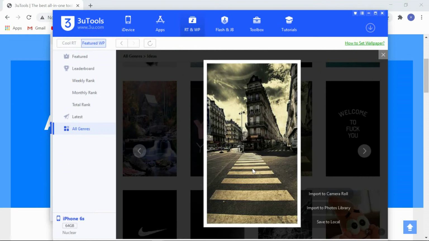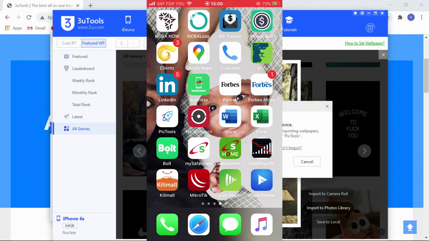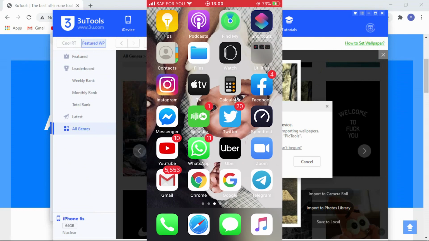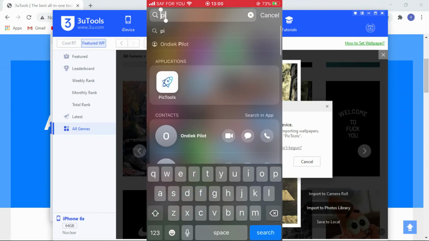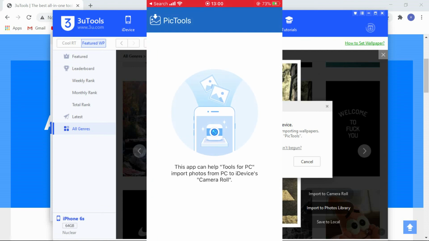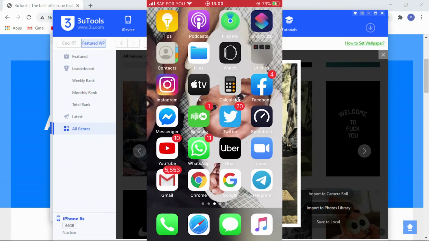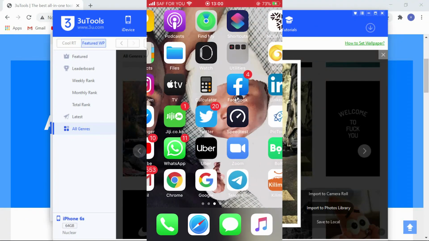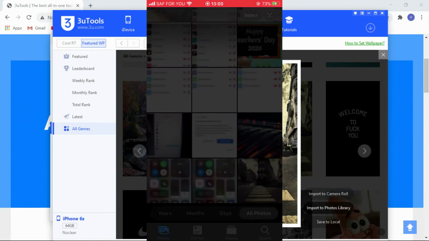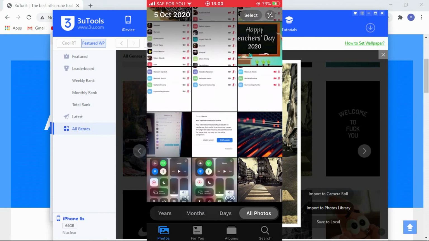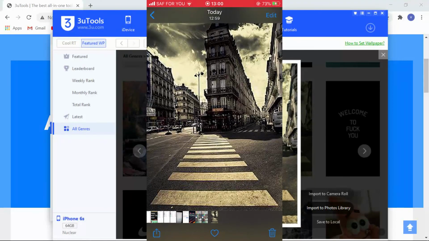Now when you go to your phone now, you have to open the tools again. Let's go to tools and check whether we have the image on our phone. It's right here. So cool.